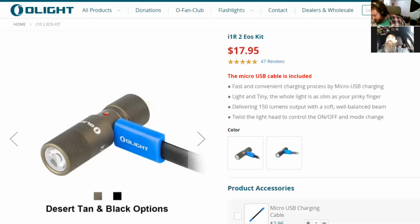But one important thing to think about with EDC is nowadays we all carry a smartphone. And the light on the smartphone is my number one flashlight. It's not a good flashlight, and it uses up the battery on your phone, which is why you carry a second, an actual flashlight.